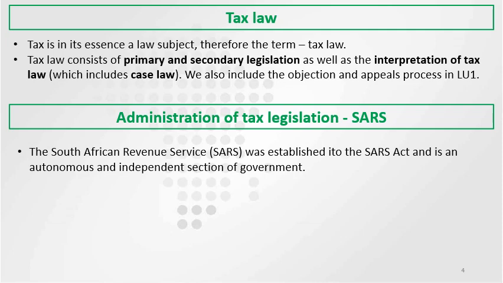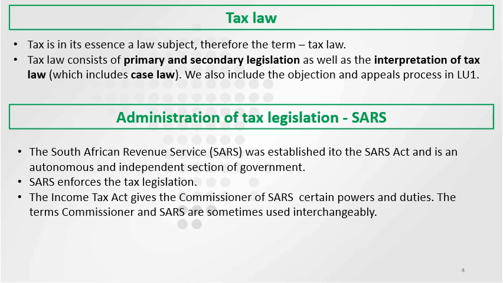SARS, the South African Revenue Service, is the administrator of the Tax Act. It enforces the tax legislation, and SARS is an autonomous and independent section of government. The Income Tax Act gives the Commissioner of SARS certain powers and duties. Just note that the terms Commissioner or SARS are sometimes used interchangeably.